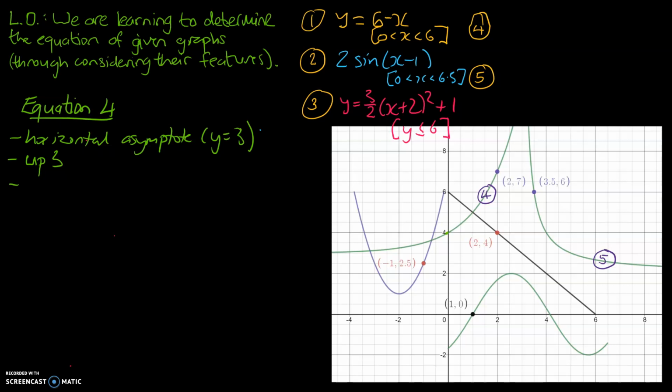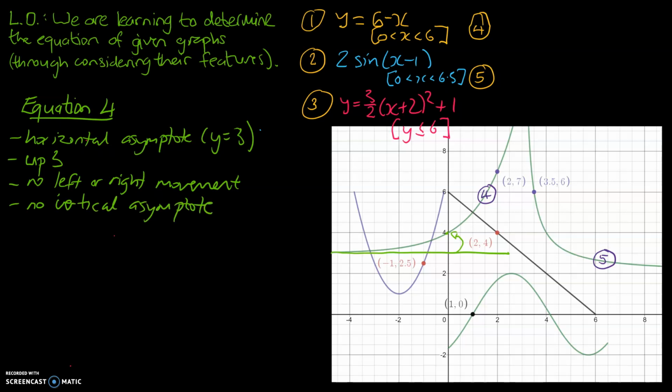Once we've done that, because the asymptote is there, if we go above 1, that tells us the reference point as to whether or not it's been moved left or right, and it doesn't appear to be moved, so no left or right movements. In terms of vertical asymptotes, I can see that this line continues to move across and it never appears to reach a point. So that doesn't look to be an asymptote. So there's no vertical asymptote. Sometimes that is difficult to figure out as well.